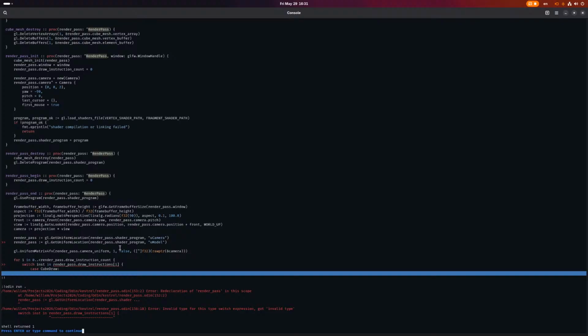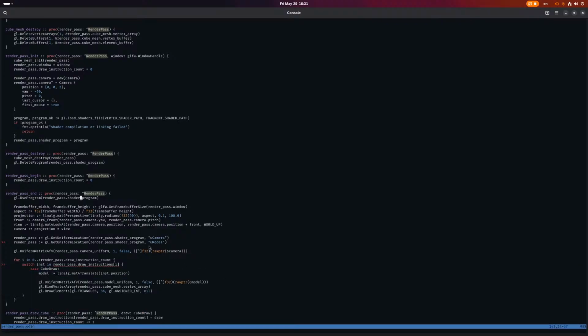Let's figure out what the actual problem is. Redirection of render pass in the scope. Oh.